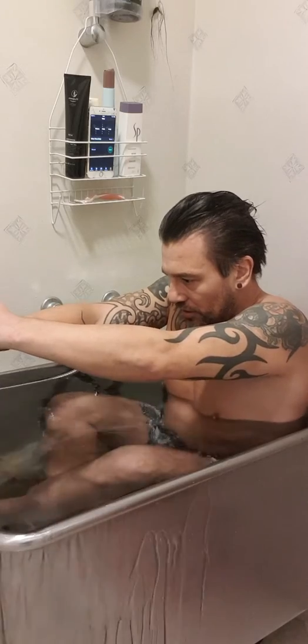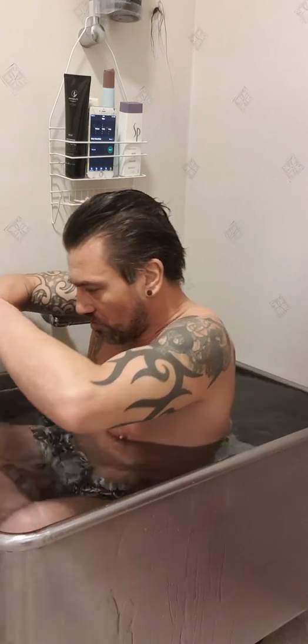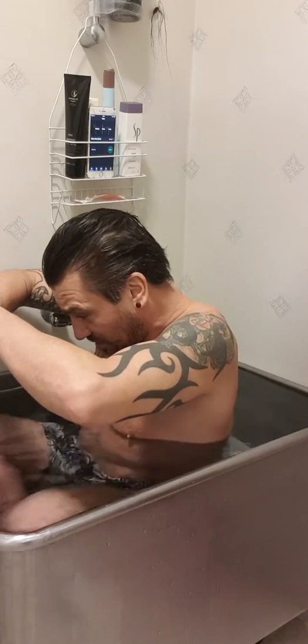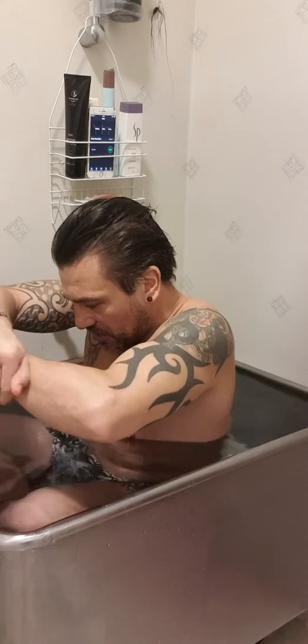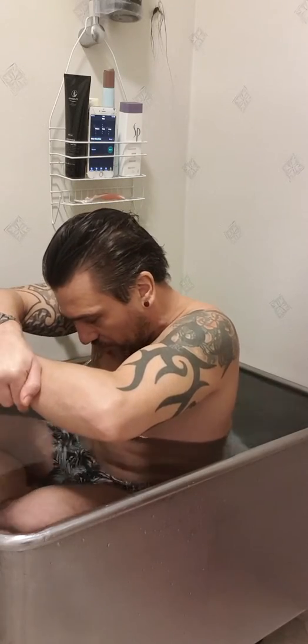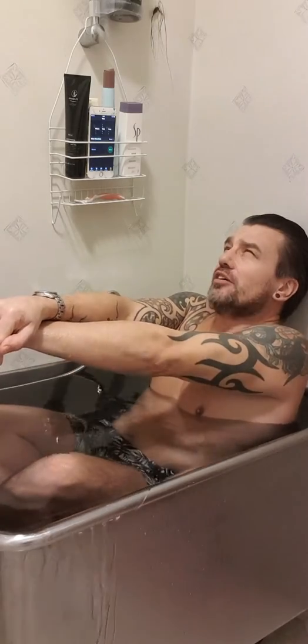Oh man, I must be crazy doing this. Move forward so I can... Oh, it's so much colder today. Oh man. I think I must have been swishing around on the top because the water down the bottom is so cold. Oh, I can't imagine going any colder. It's like got goosebumps coming up on my arm. Oh, stinging like hell.